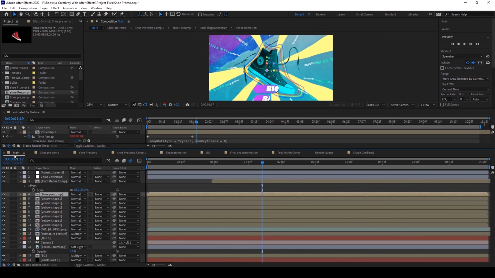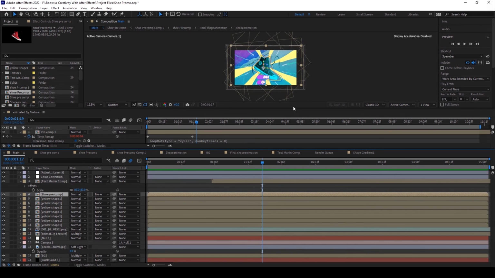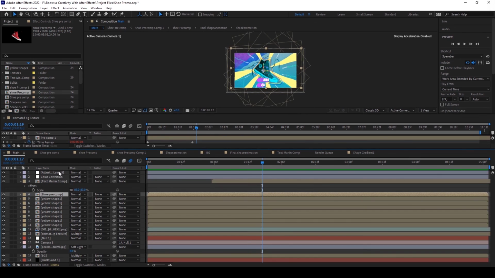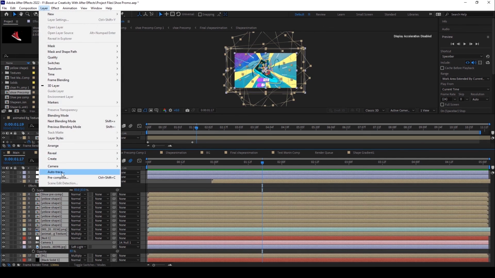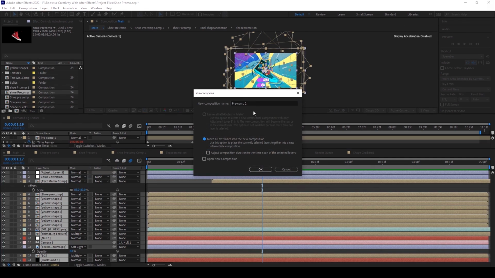Now I'm going to the main comp, and I want to render it. Before rendering, I need to select all these layers, go to the layer menu and rename it as final shoe comp.